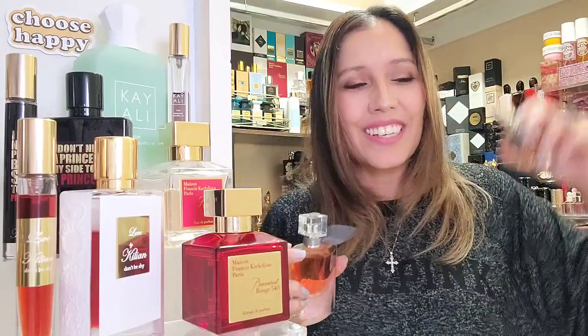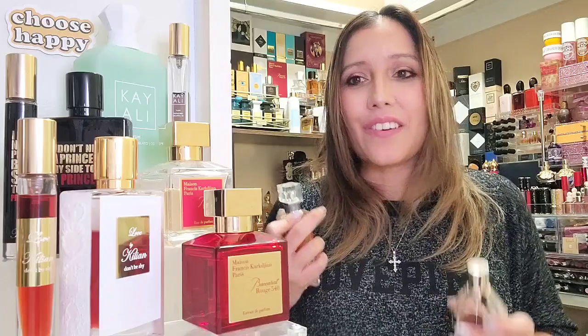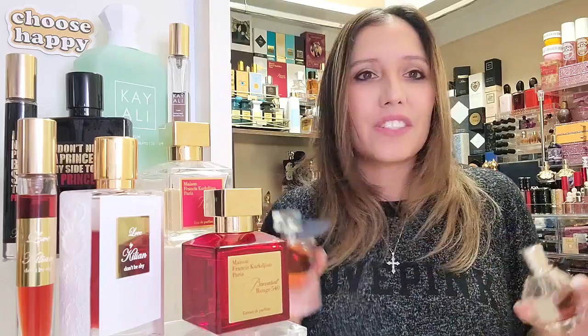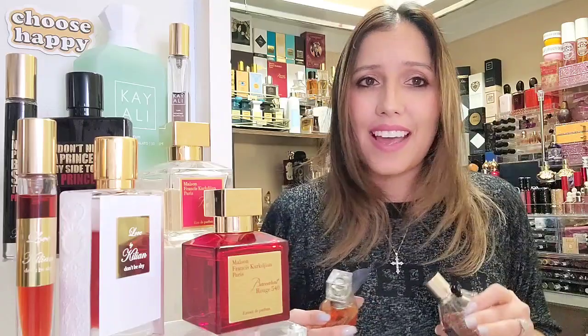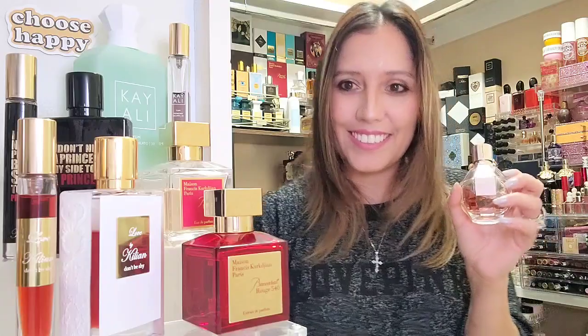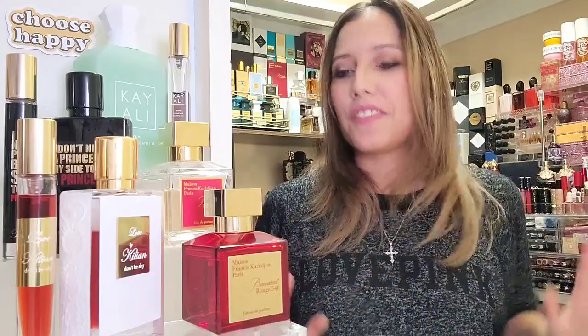This is a little up there, heady floral. Then it transformed and I loved it. Flower Bomb I love from beginning to end. There's no doubt about it. I love this fragrance. Okay. So yeah, Flower Bomb, as if that was not evident. Have to go with Flower Bomb and all the flankers.